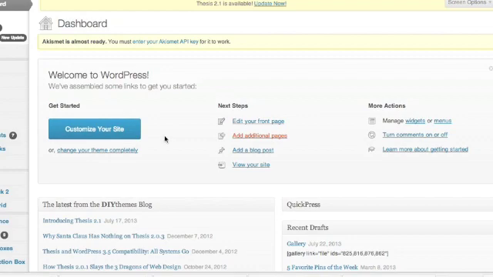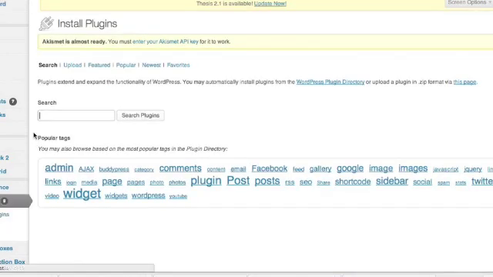So the first thing we're going to do is go over to plugins. And again, I said this on the other video, but I'm using the Thesis theme. Everything I'm doing here should apply to whatever WordPress setup you're using, but I just want to give that disclaimer in case it looks different to you. So over on the left side, I'm going to go down to plugins, and I'm going to select Add New. And we're going to search for and install the NextGen Gallery plugin.